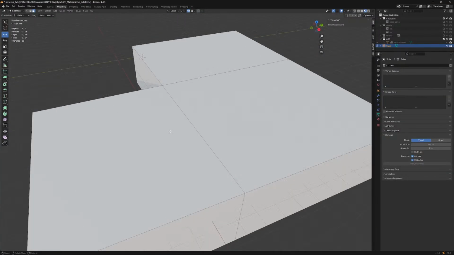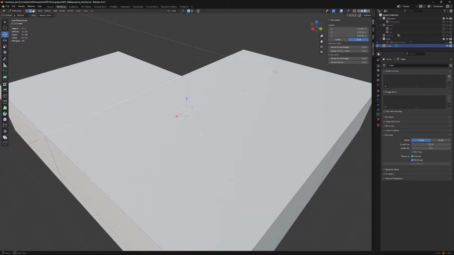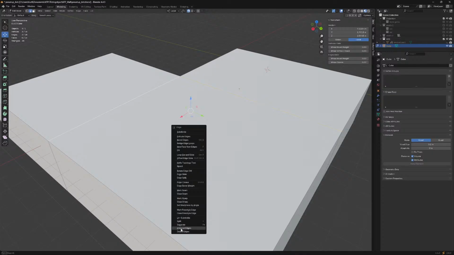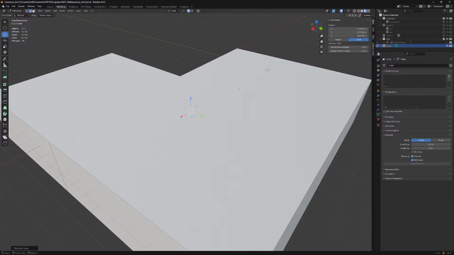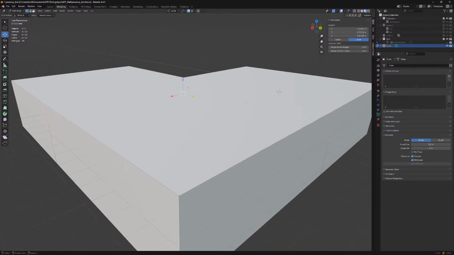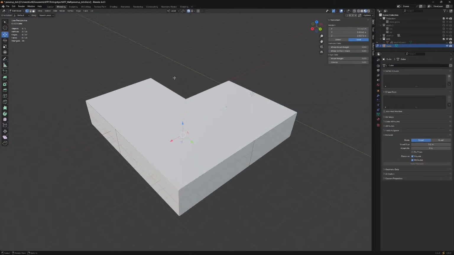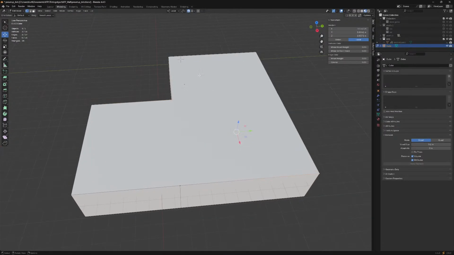That's first and foremost. If I weren't going to divide this into rooms, which I am going to for the time being, I'm going to show you I can fix some level of optimization here straight away by dissolving that edge there, but that would render the object really difficult to render in game, so you'd then have to create a new edge. And there's a new edge straight away.